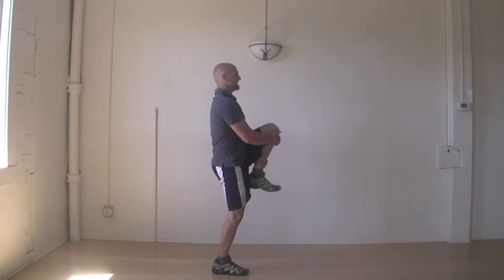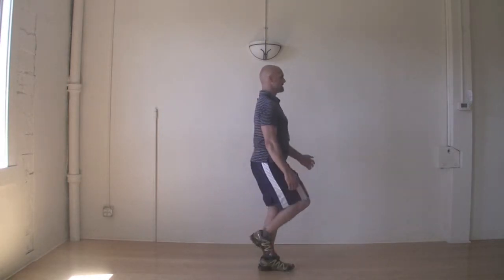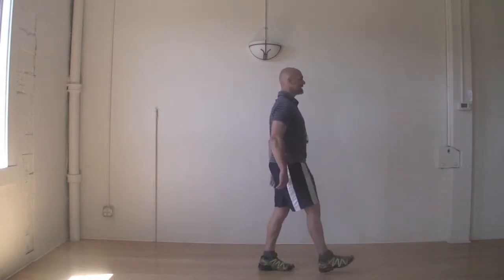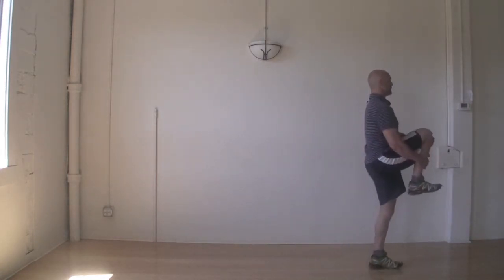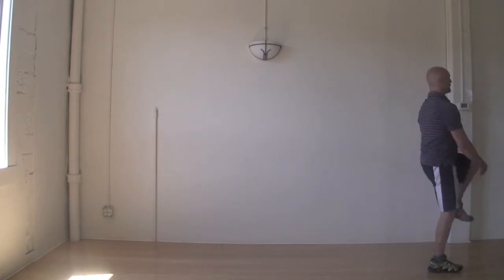High knee up, and I stick it and I place the foot down. Stick it, place the foot down. There's that transverse turn. And again.